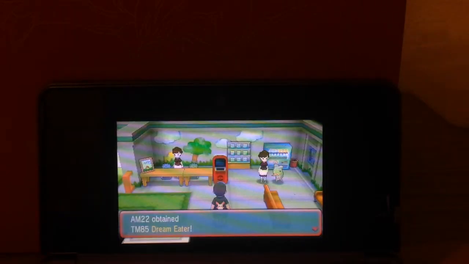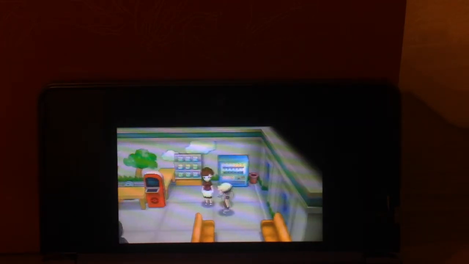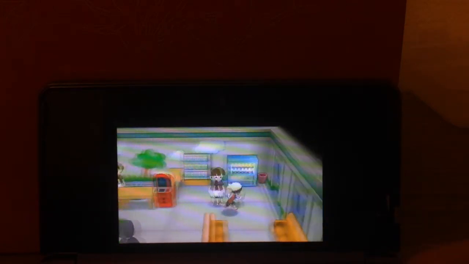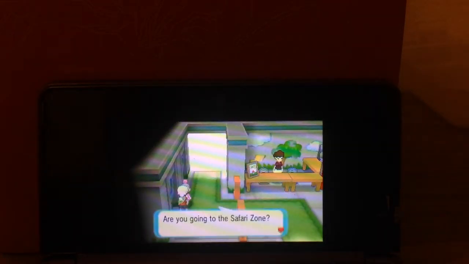Go ahead and see what's in these grasses. Oh, nothing. Oh, down here, there's gotta be something. Nope. Dang it. Okay, I'm in the Safari Zone, and this guy just gave me TM Dream Eater. Okay. Well... Dream Eater is a pretty cool move, but it's kind of a gimmicky move because you need them to be asleep.